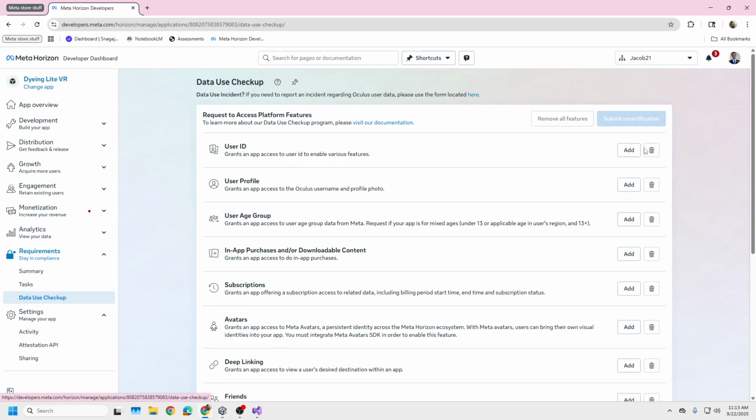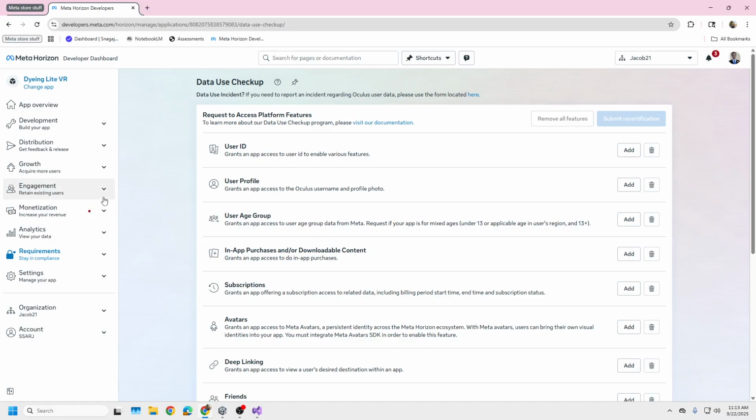So you'll need to have user ID, user profile, and in-app purchases. That needs privacy policy stuff, and I can't help you with that. I'm not a lawyer. I do have one tip: look at games similar to yours, look at their privacy policies, see what they talk about and what they do, and see if you can do the same thing but specifically for your game. But that's not legal advice. That's just a tip.